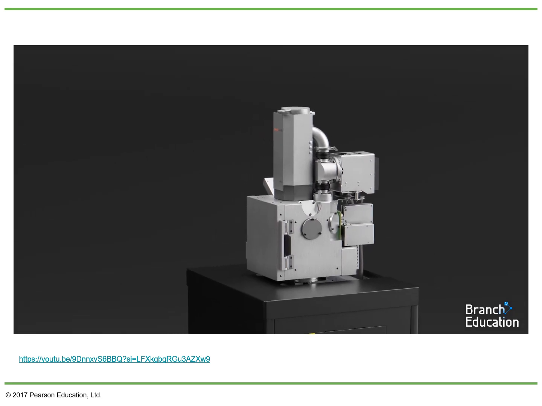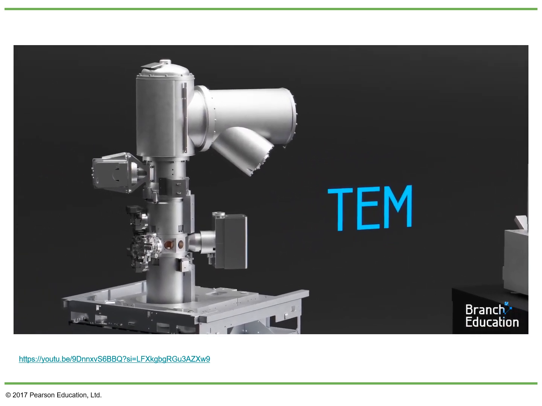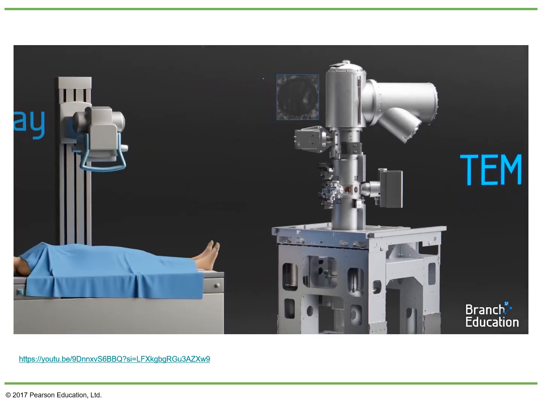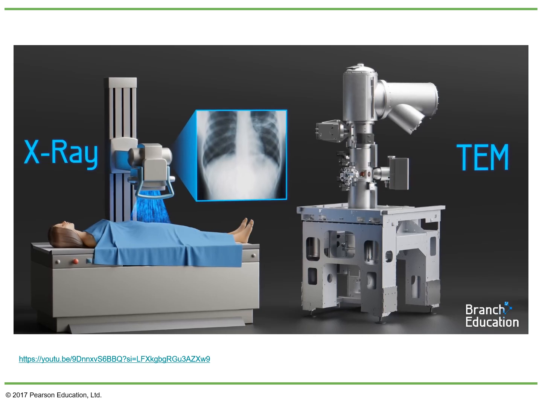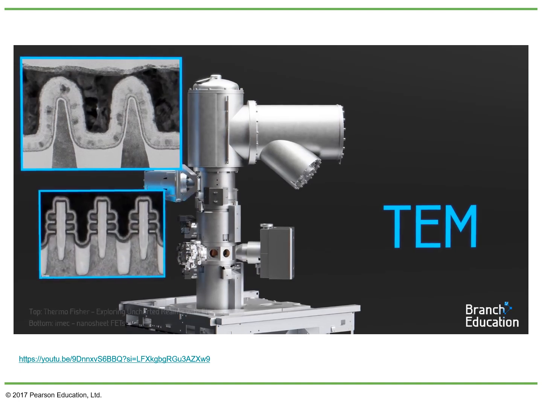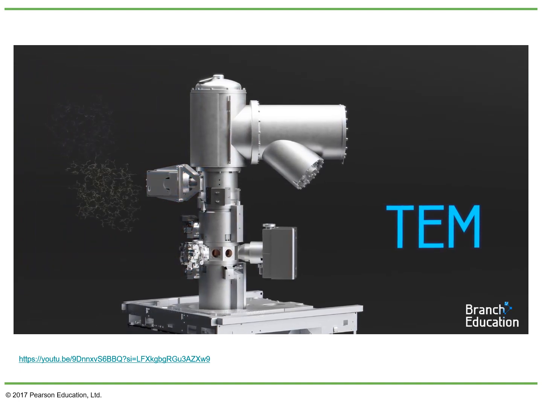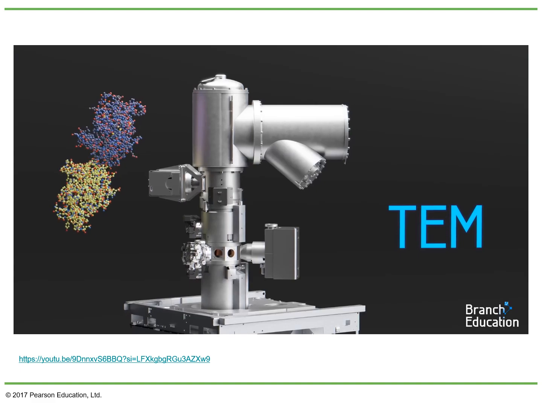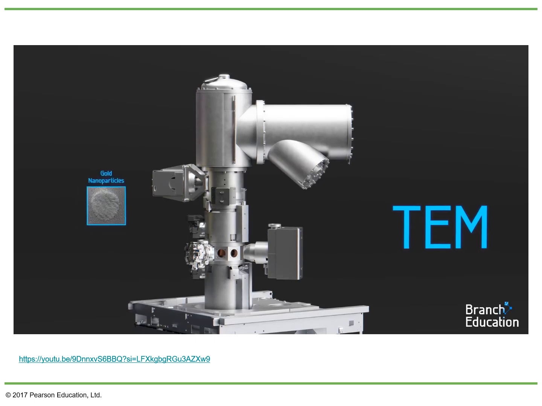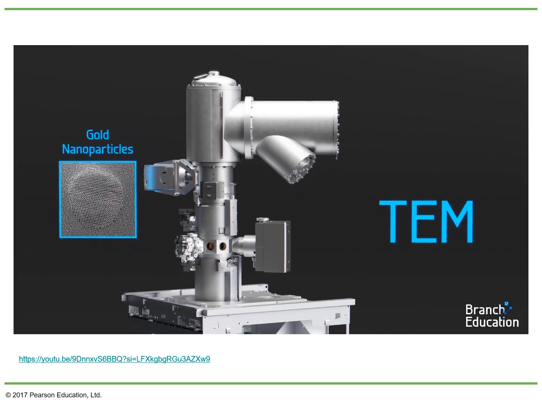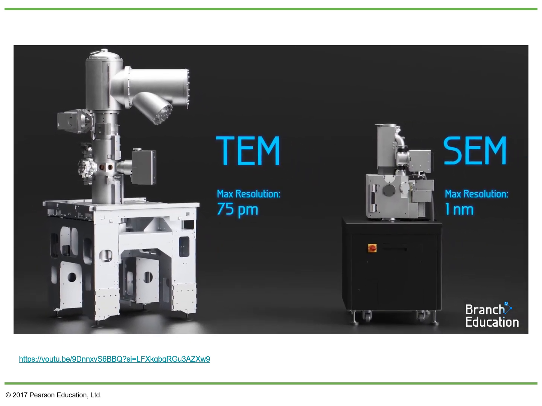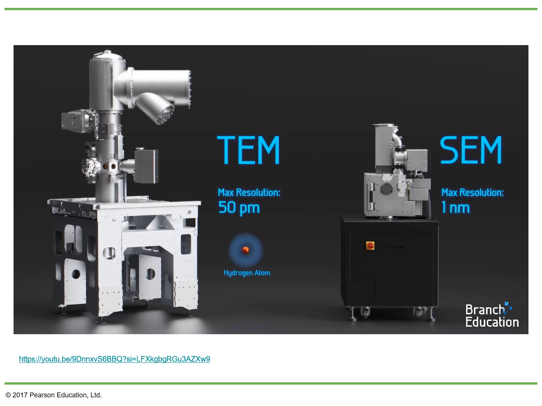The other type is the transmission electron microscope, or TEM, which is used to take images of structures that are inside materials, much like an X-ray machine takes pictures of the bones inside our bodies. For example, TEMs are used to take the pictures of these sections of a transistor. However, in other domains of science, TEMs can be used to take images of proteins inside mitochondria, the powerhouse of the cell, or of nanoparticles of pure gold. Transmission electron microscopes are typically more complex than SEMs and have a resolution up to 50 picometers, which is roughly the size of a hydrogen atom.